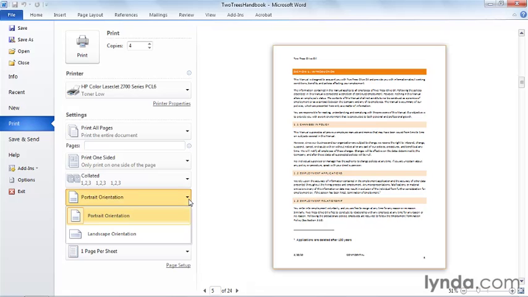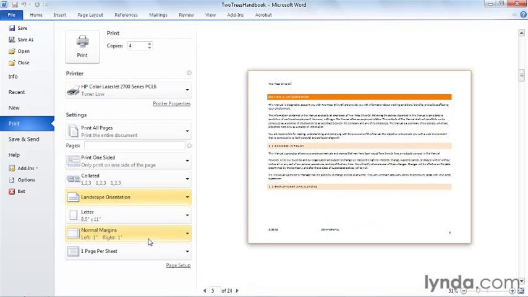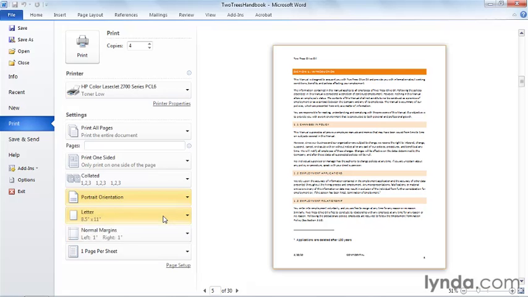This is my paper orientation. Currently, my paper is in portrait mode. Look what happens when I change to landscape. My preview changes, and now on my 8.5 by 11 paper, the 11-inch is the way that the text is oriented. I can change this here. I can also change this, as you'll find out later, on the Page Layout tab. If I change it here, it will be changed in that location as well.